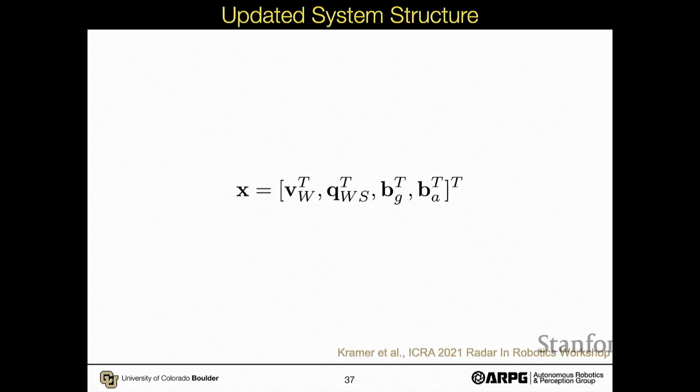All right. So for state estimation, we actually used a refinement on that method. The biggest change is that we estimate velocities in the global frame rather than the sensor frame. That helps us paste in what external measurements would look like, including those octomap measurements. So here we're no longer estimating the velocity of the sensor, but now the velocity in the world frame, and also the rotation from the world frame to the sensor frame.